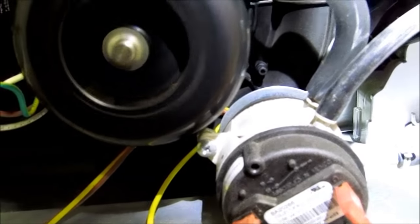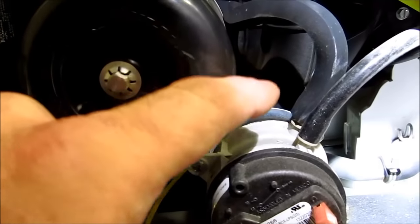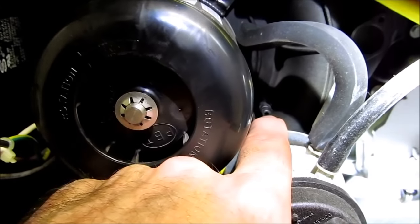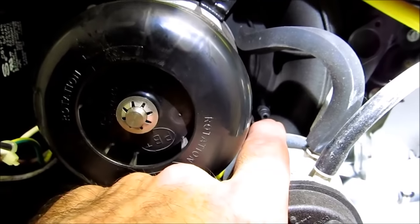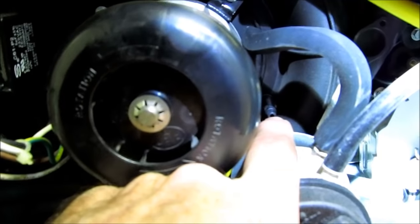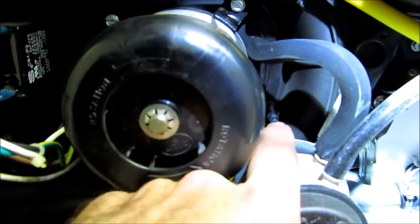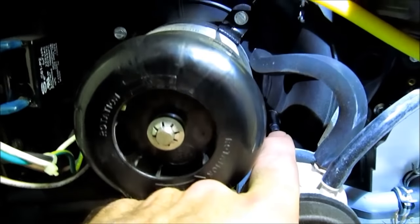But the temporary solution for these units is to drill this out. I think it's 5/32 and a 3/16, end up at 3/16, but that's just a temporary solution, and that's on the 2013 models.